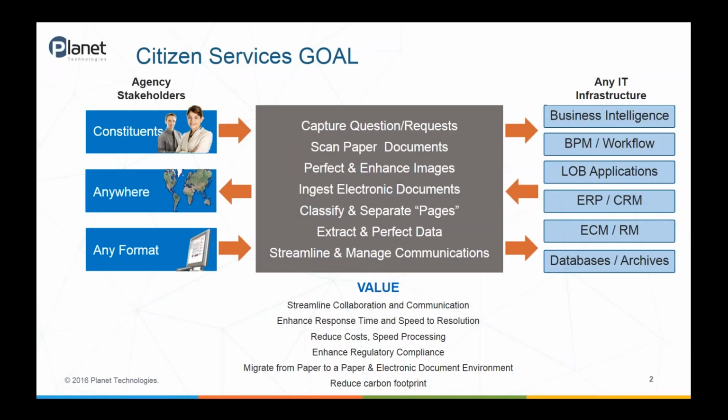The first thing we want to do today is discuss the goal and challenges associated with municipalities and localities delivering quality, on-time, responsive government through citizen services. In the slide in front of us, you see that stakeholders of your agency or locality are constituents. You want those constituents to be able to access and communicate with your government from anywhere, over any device or any format.